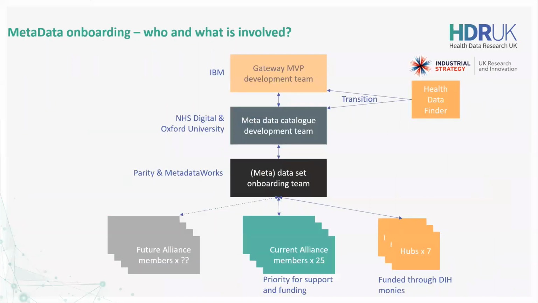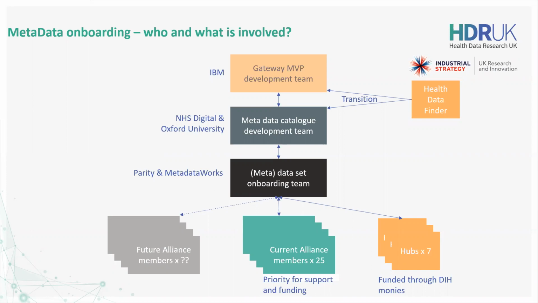So to come to the metadata onboarding, this slide really just tries to play out who and what is involved. So again, the elements I've already outlined. We're really focusing on the bottom piece here, but we think it's about making sure that everybody understands how the whole bits of the jigsaw fit together. So without the input of you through the Alliance and through the hubs, providing that metadata and supporting this process, then obviously there's not an awful lot to display through the minimum viable product.